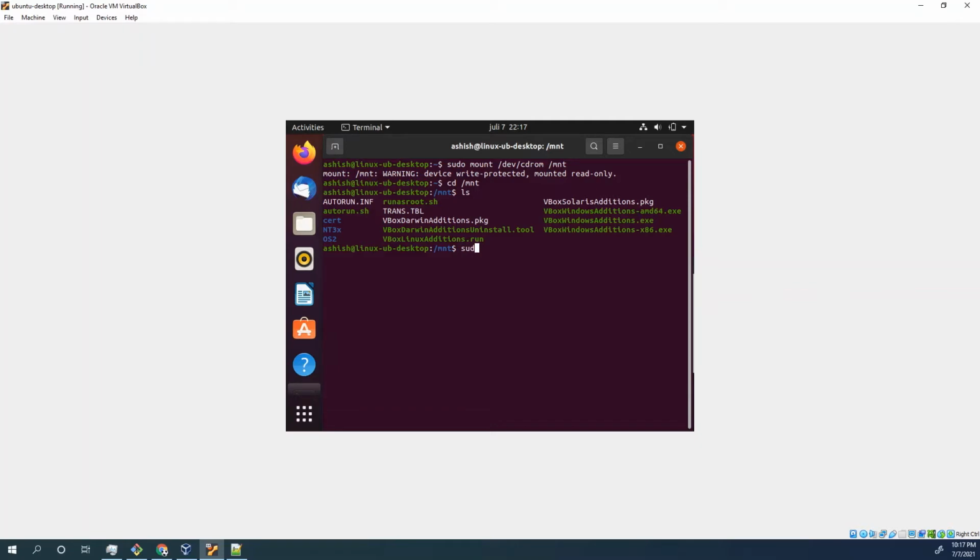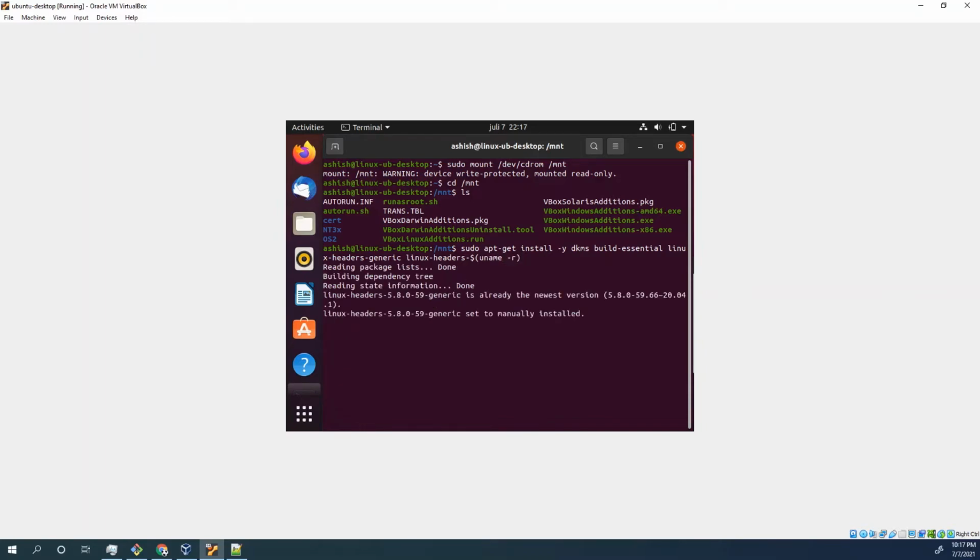So I will type sudo apt-get install dkms build-essential linux-headers-generic linux-headers-$(uname -r).